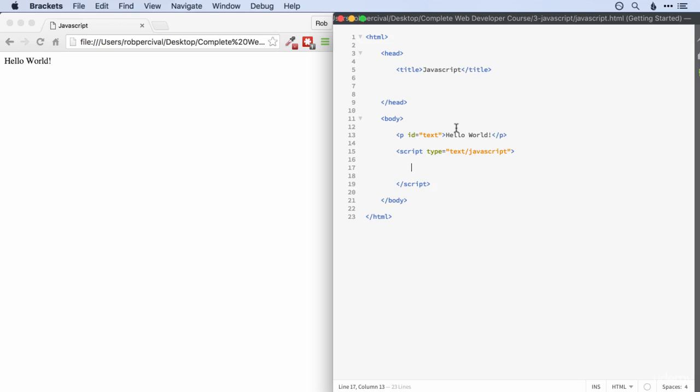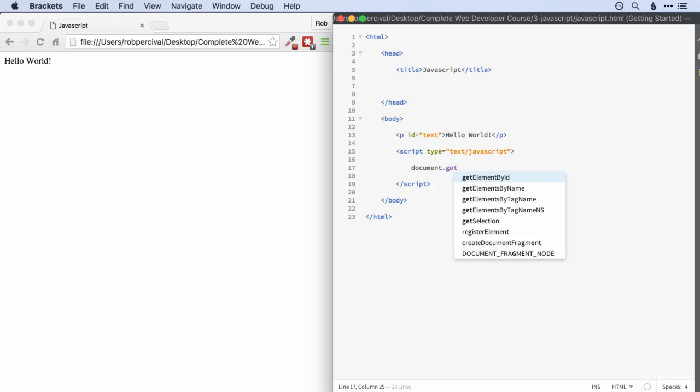So we start off by typing the keyword document. So document tells the JavaScript that we're going to be looking for something inside this document. Make sense? And then we use a dot to go within the document, and then we want to get an element by its ID. So you've got that top one there, and you could imagine maybe what those other ones might be used for as well. But we're going to go for get element by ID, which does exactly what it says on the tin. It gets an element by its ID.